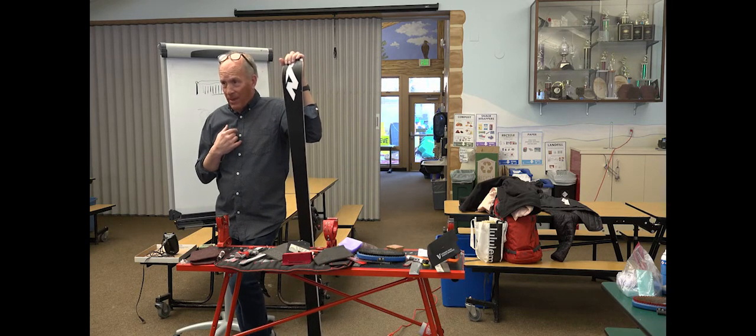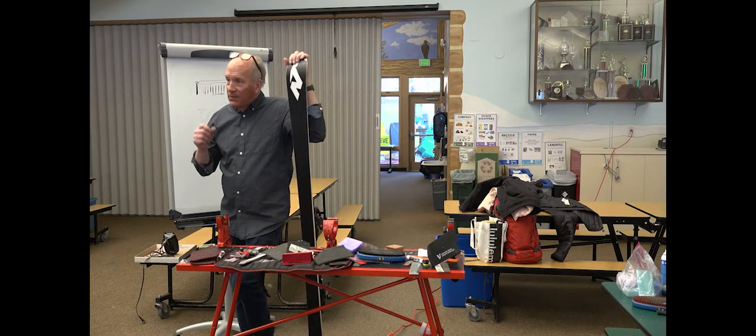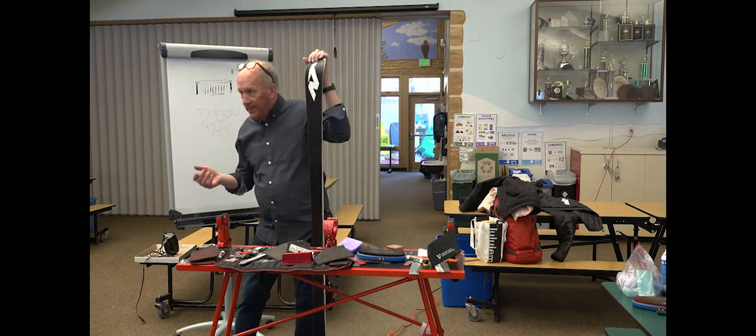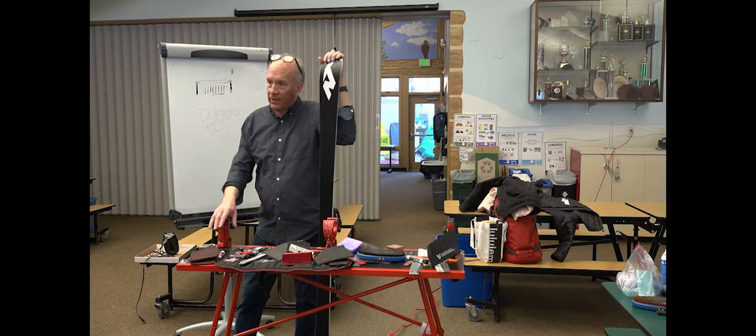I'm old here, and we used to have grooves down the middle of our skis. You guys remember grooves down the middle of skis? That was really to allow the ski to track straight, but also to break suction. And the structure kind of replaced that in a way. But if you put too aggressive a structure, the ski is not going to turn. It's going to feel really funny.